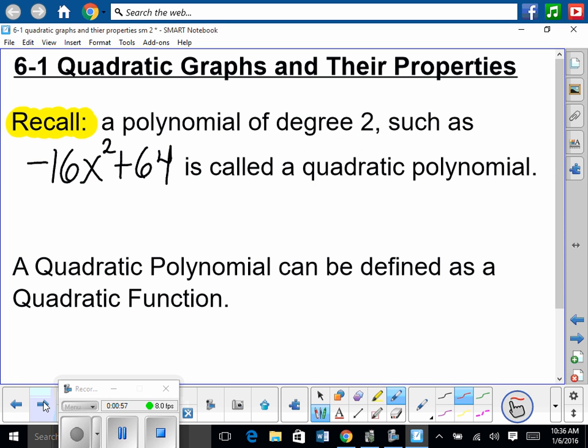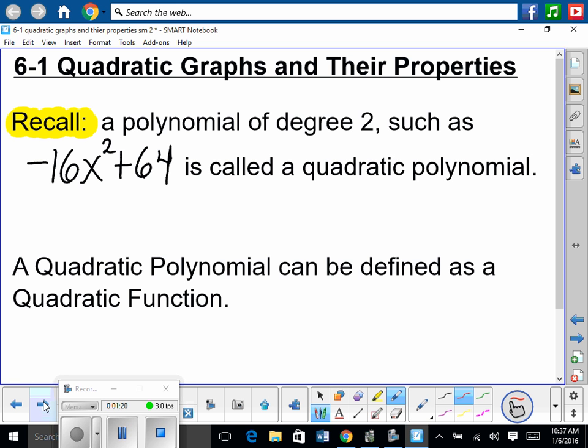All right, so today we're getting into our unit of quadratics, a huge, huge deal in secondary math 2. One of the biggest things you'll learn in my class. And I know I said that a lot about quite a few topics, but really, secondary math 2 is the most important foundational math class. So you're just learning a lot in this class. So we're getting into our quadratics. We're doing quadratic graphs and their properties today.